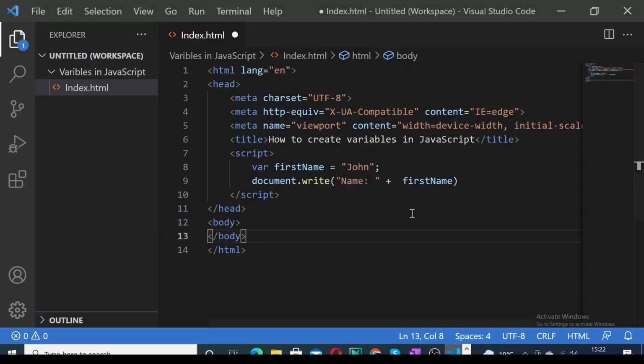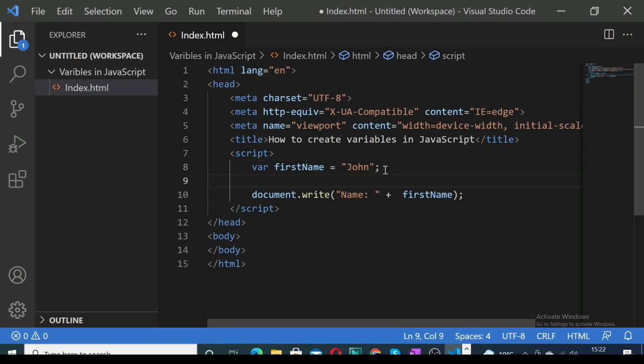Okay, let's create the lastName variable, but this time first we're gonna declare the variable, and after that in the next line initialize the variable with some value. So first let's declare the variable lastName.